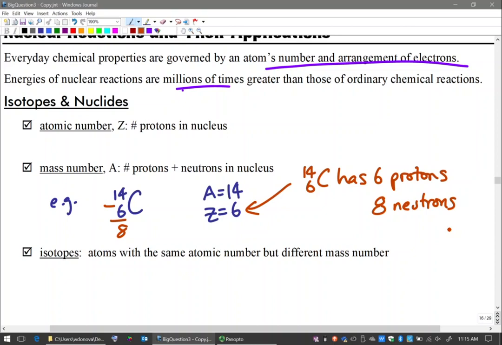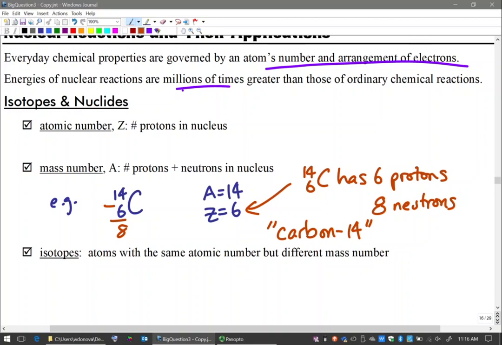We would read that as carbon-14, as you might recall. You always say the name of the element first, even though the mass number is to the left, in a superscript position. Elements are not proper nouns. They are not capitalized unless they begin a sentence, even if they are named after people. So if you have Einsteinium, the element name is still lowercase, unless it's the first word in a sentence, then it's capitalized.